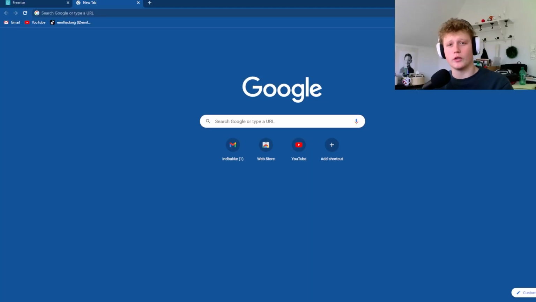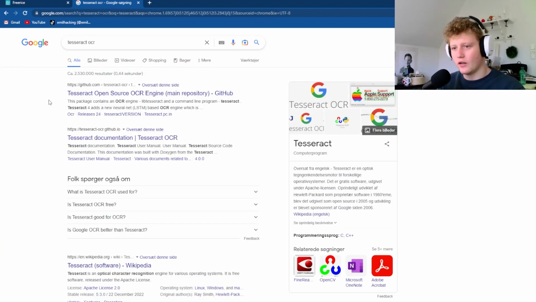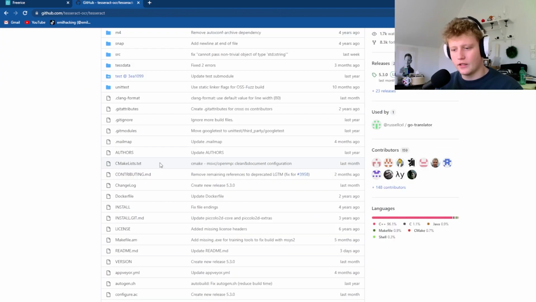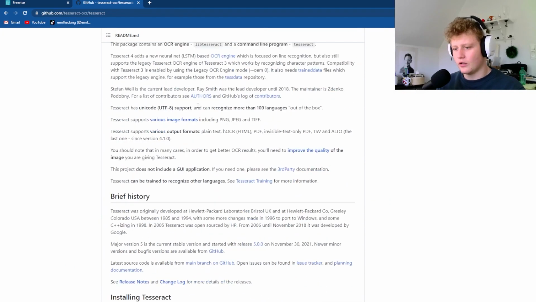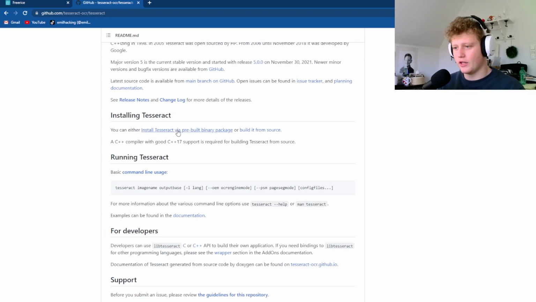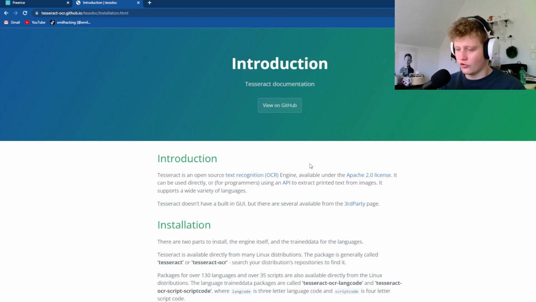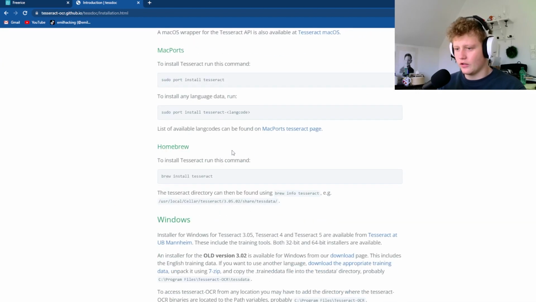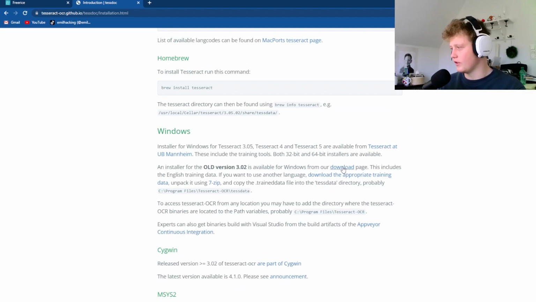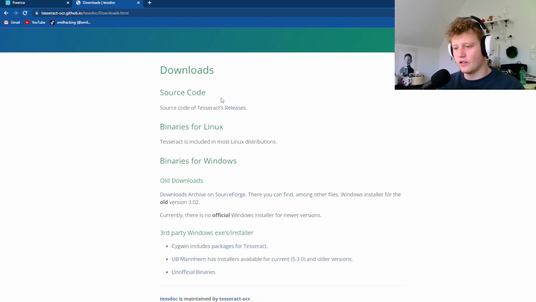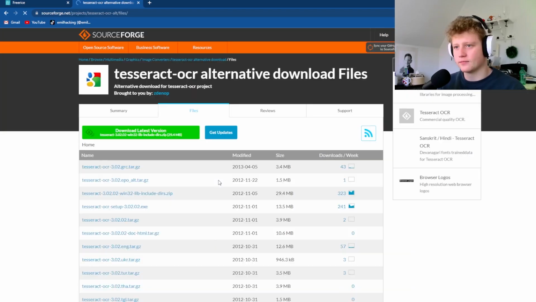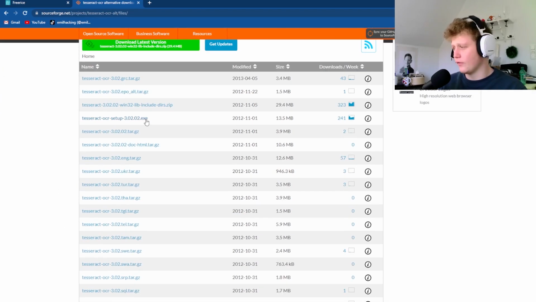Wow! To do what we're trying to do with Python, we're going to have to install some libraries. First off, we're going to search for something called Tesseract OCR. Search Tesseract OCR. Then go to this GitHub link. Then scroll down till you find this installation page. Press this link. Then scroll down again till you come to Windows. Then press this download. Then scroll down again, press this button. Then we're going to download this file right here.